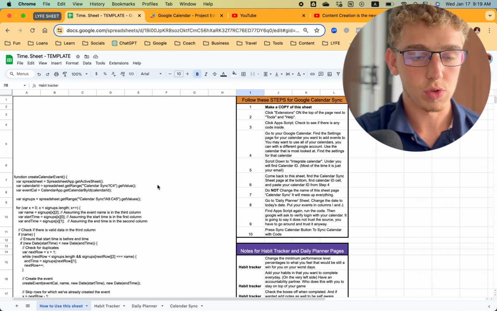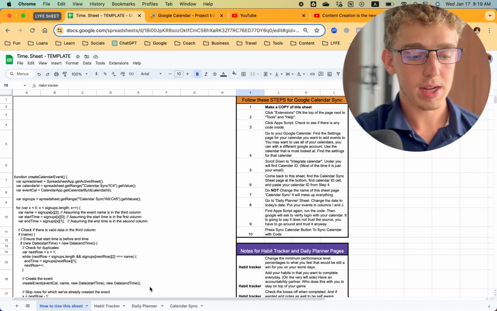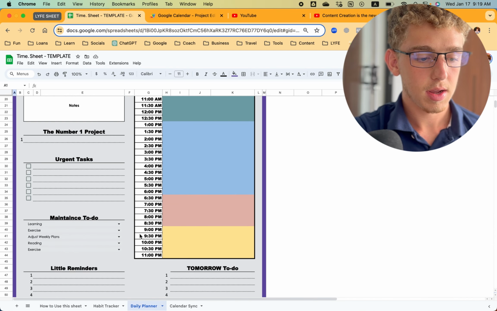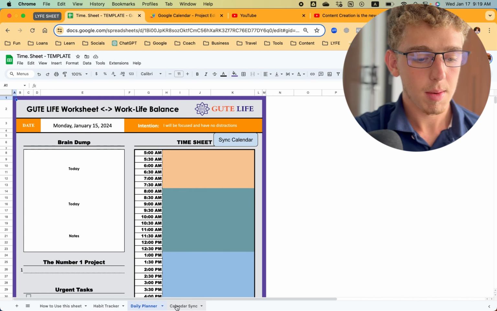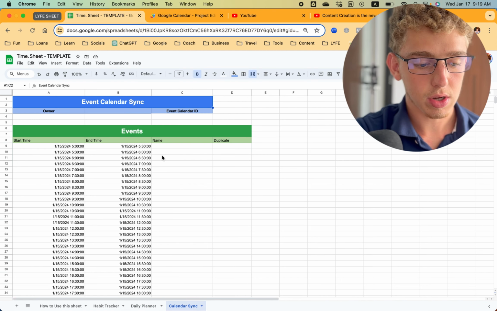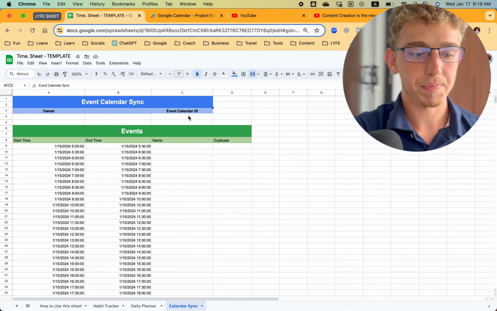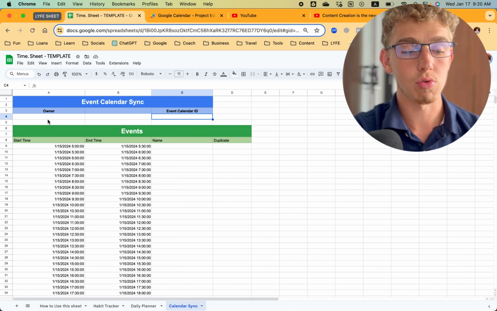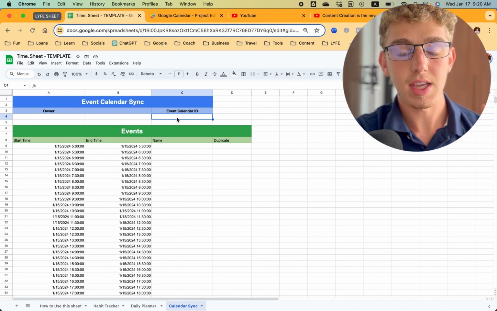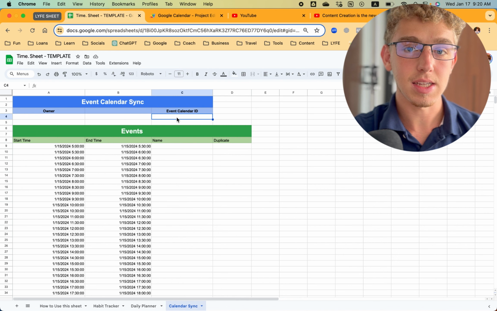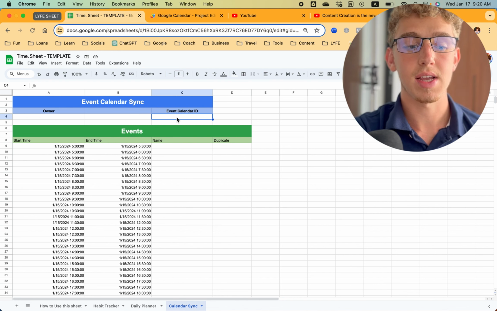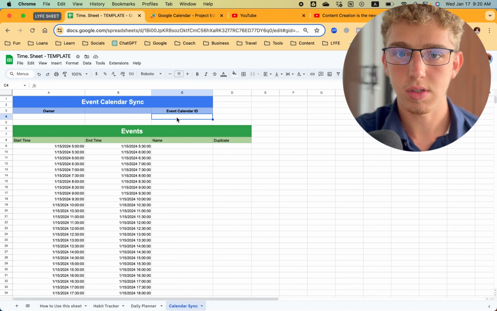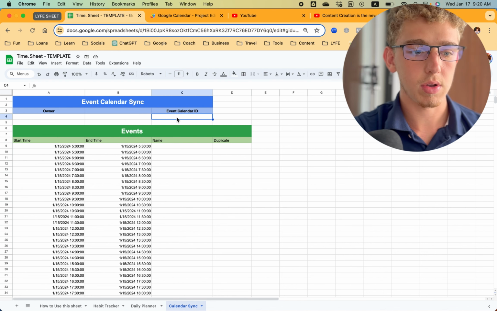And then what's really important is I'm going to go into the daily planner, and I can see all of this information here where I can look and adjust. But what's even more important is to look in the calendar sync tab at the bottom, and where you really want to integrate, and how you will integrate this with your Google Calendar, is by putting the email or the ID for the specific calendar that you're trying to integrate with. So if that's the event calendar for your main personal email, then that's going to go right here, and I'll show you how that works.